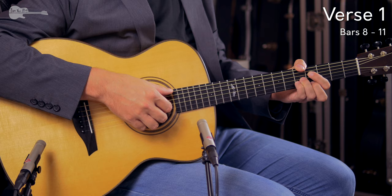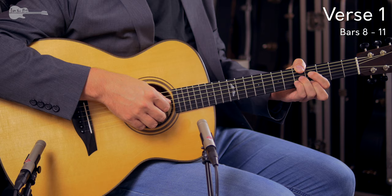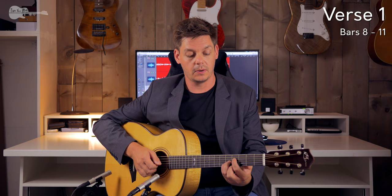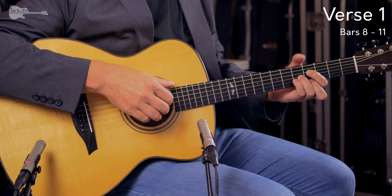When you use the thumb over the side of the neck, then you get thumb on the 5th fret, index finger 4th fret on the D string, ring finger and pinky on the 5th fret on the G and B string, and the middle finger on top, 4th fret on the high E string.